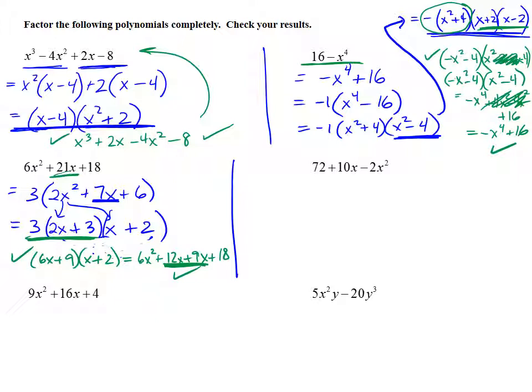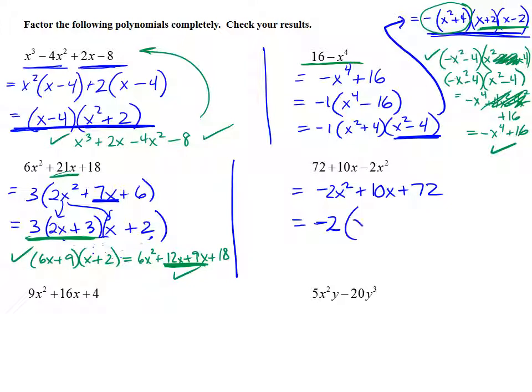The next example is again a trinomial, but it's not in descending order this time, so rewrite it in descending order. Remember to carry the signs with the term that you're on. Here we have a negative to begin with, so we're going to want to make sure we factor a common negative out. And then we also have a 2 in common, so instead of factoring a -1, factor a -2.